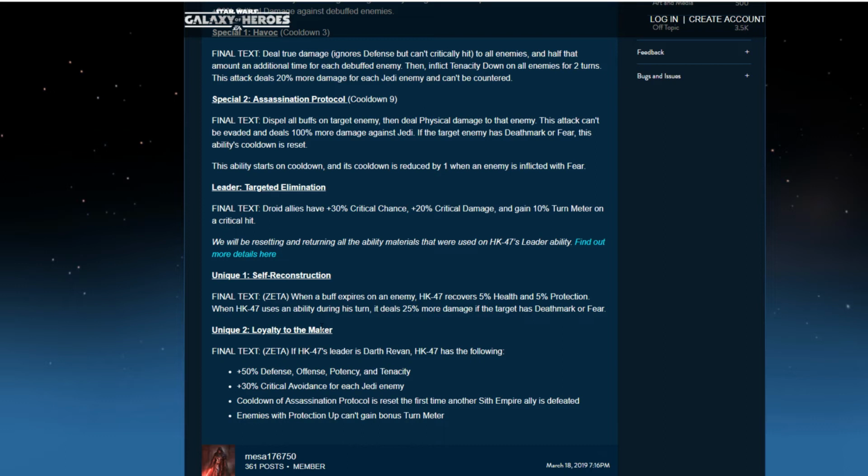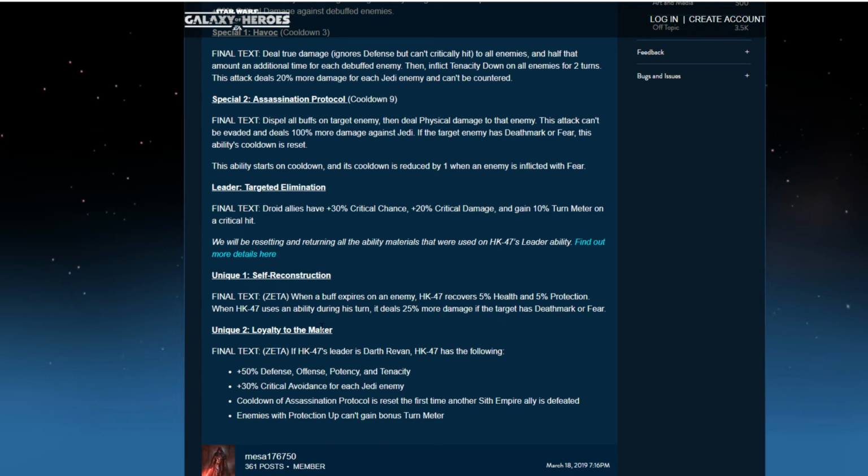So here are two things. If you want to keep it an Omega ability, I would say just strip everything that was there. Give droids health 50%. I know this is going to be unique, and I don't want to make this too overpowering, but adding anything else wouldn't matter in a sense, but at the same time would. This could be one of those basic Omega abilities that say 50% potency, because I feel like droids under HK should get some potency, 50% defense, 50% health steal, and 50% critical or counter chance. So he gives droids the chance to counter. I feel like that would change how droids are played.